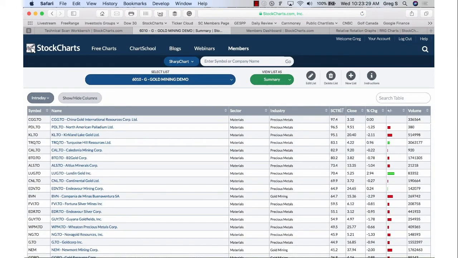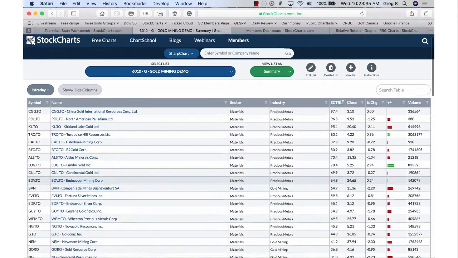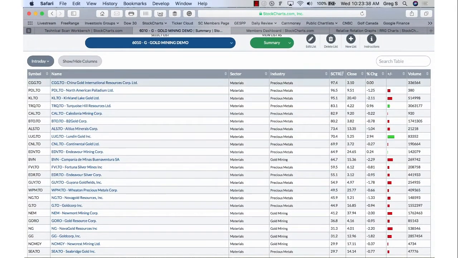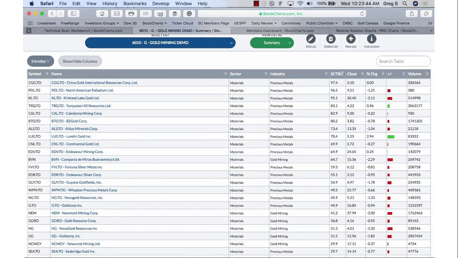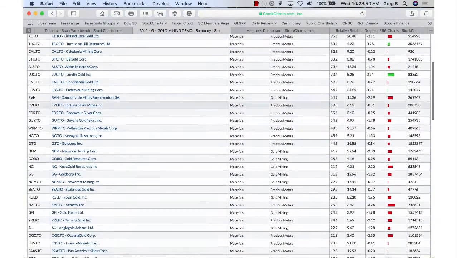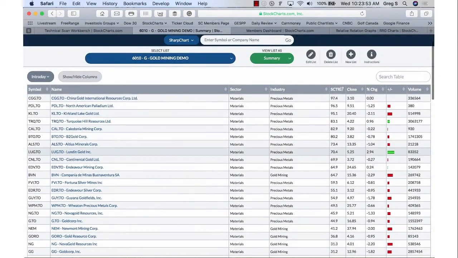That little box that showed up there that said preserve sort order, what that would do is number everything in the order they showed up originally. What I want to do is control that sort order. So I'm going to select volume first, close, and then the scooter ranking. So the scooter ranking again puts the top stocks at the beginning and works your way down the list. So this is weaker and weaker price action. Again, the scooter says this stock is behaving better than 97.4% of the stocks it's being compared to. Now it's on the Toronto Stock Exchange because it's .to, so it's being compared to Toronto. If we have a stock in here like this BVN, this one is being compared to the US indexes.